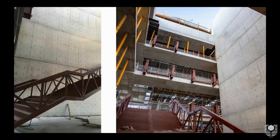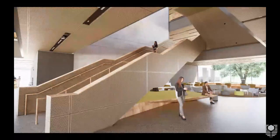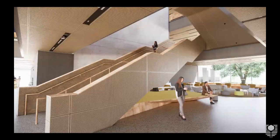But cladding actually isn't always just an aesthetic decision. So for the stairs in this atrium, the timber panels are also perforated and they've got an acoustic backing that significantly reduces sound reverberation. The acoustic performance of this building is as finely tuned and critical as any other design aspect. And particularly when you've got atriums and large voids with open study areas, they all require rigorous acoustic modelling to ensure that noise levels are kept suitable. And this isn't just a nice to have preference for the comfort of students and staff. It's actually linked to the Green Star target ratings for the building.